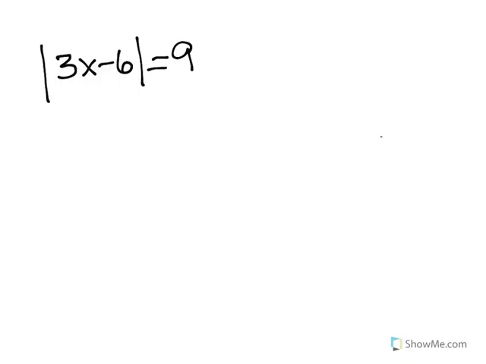Because the absolute value function doesn't behave quite the same as normal numbers, we have to take a few extra steps when we're solving equations that have absolute value functions inside of them. The real big difference here is that this one equation, in order to solve it, we're going to have to turn it into two. For the first one, we're just going to drop the absolute value signs. So we're just going to keep 3x minus 6 equals 9.